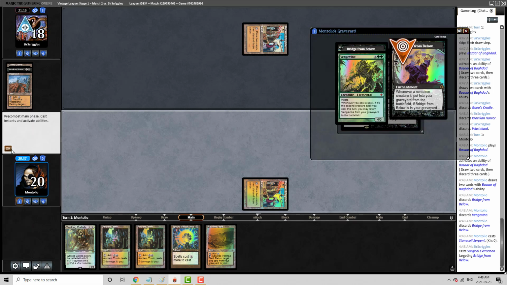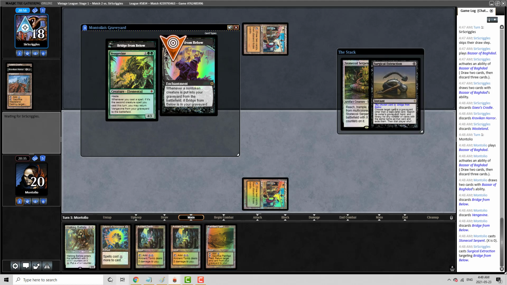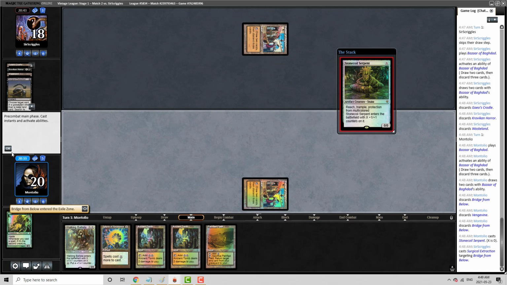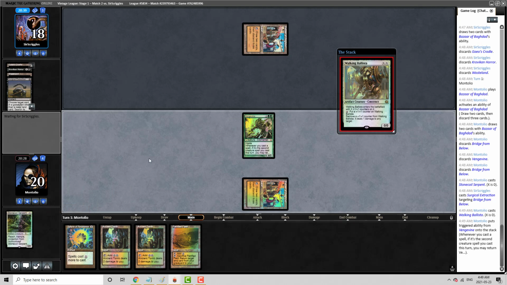Oh, they did have the surgical, so they know what's going on. Interesting that they, yeah, okay. I mean, I just pounded them with workshops last game. I don't know why they have the surgical. I mean, it's really good for them, for sure. We still got to go for the Vengevine kill here. We're not out of the water because we lost our bridges, but it kind of sucks that we lost them. Okay, beatdown's on.